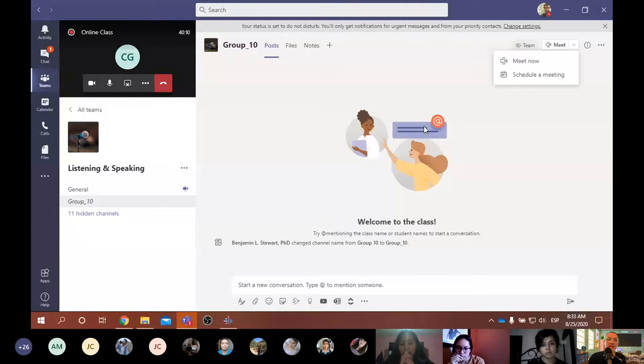So I'm going to keep our main meeting open. And I'm not going to close it. It's going to stay open, although probably no one will be in it for a while as you're working in your small groups. Now, I can also go into each of your groups as needed, and I may come in and just see how things are going, maybe listen in, maybe not. It depends. But the main meeting does not close. I will not close it.